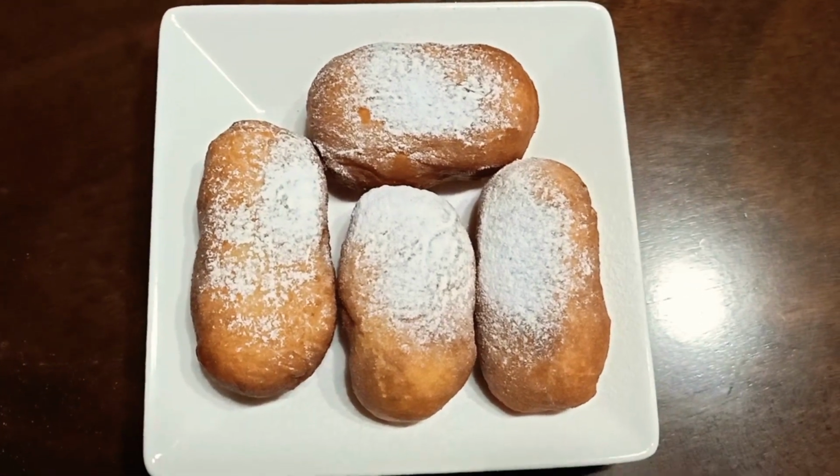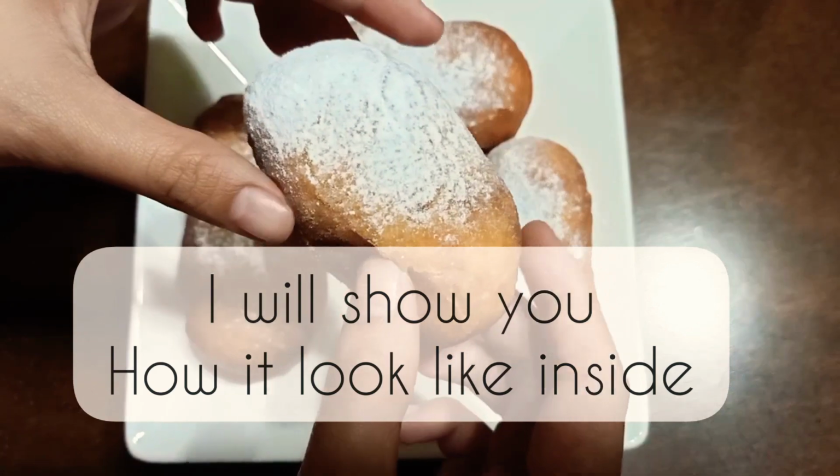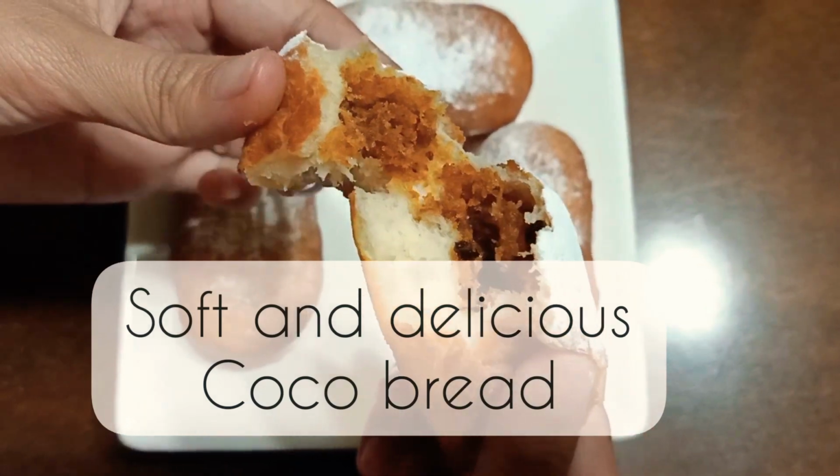I will show you how it looks like inside. On the outside, the skin is crispy and very soft inside.